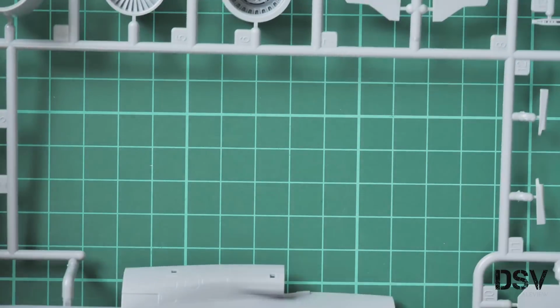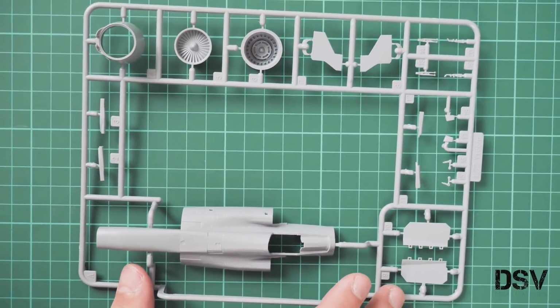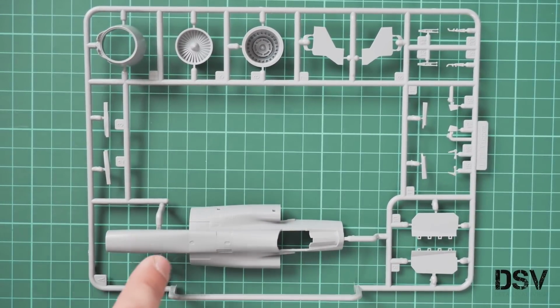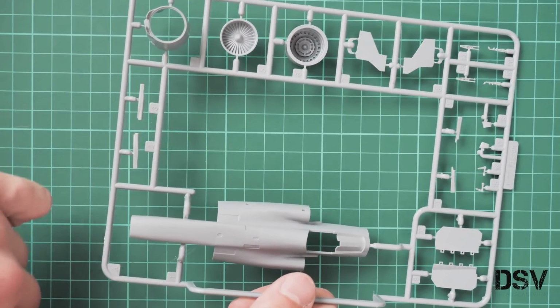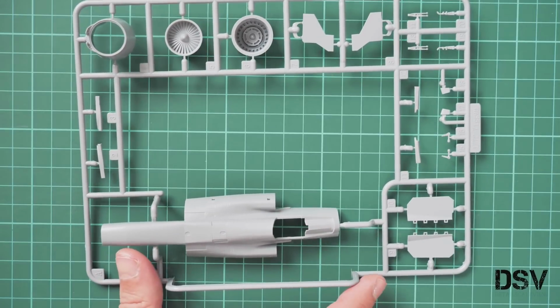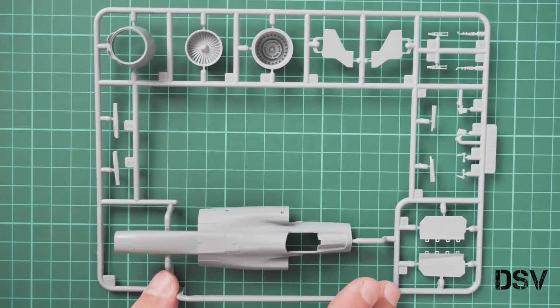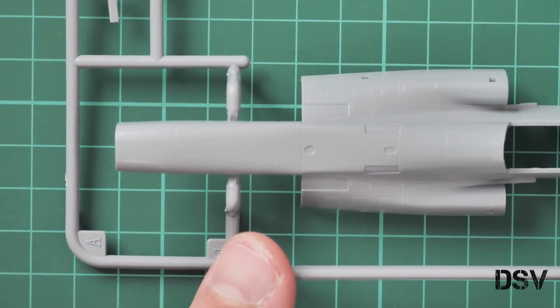Next we have the first gray plastic sprue. This one is dedicated to fuselage parts and also some external elements. So as you can see, we have the top fuselage panel. Actually it mimics what we saw in the 1/48 scale kit, so some of you might be, let's say, familiar with this if you built the bigger version. And now let's zoom in and do the zoom section so that you can see all those parts in detail.